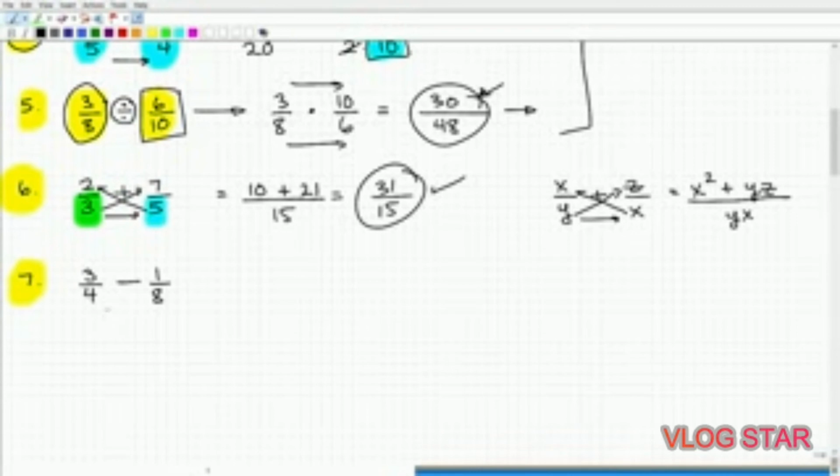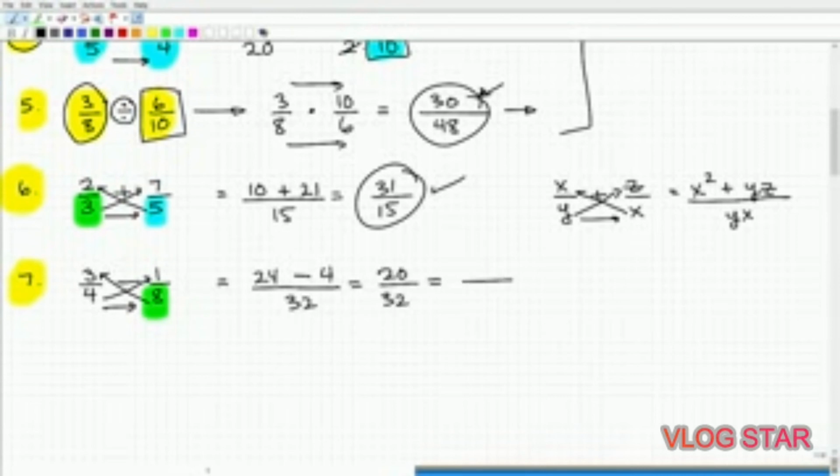Okay, let's do this last problem here. We're using the exact same method, starting with this bottom number. We're going to go this way. 8 times 3 is what? 24. Now, because this is a subtraction problem, we need to use the subtraction operator. So that's going to be 4 times 1. We're doing the exact same steps as the previous problem, 4 over, that's our numerator, of 4 times 8, which is 32. So our answer is going to be 20 over 32.